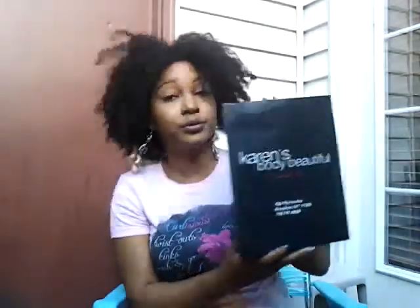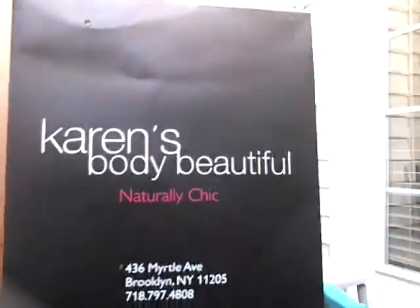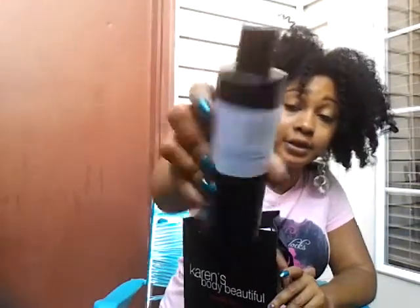Now we're going to the stuff I purchased. I want to talk about this one first — Karen's Beautiful Body. I love her bags; every time I saw them I always said I wanted to try her stuff. Everybody talked about this — I first started hearing about Karen's Beautiful Body around fall/winter time. I got the Sweet Ambrosia Leave-In Conditioner in the Pomegranate Guava version. They have other scents, but this smells so good — like you wish you could eat it.